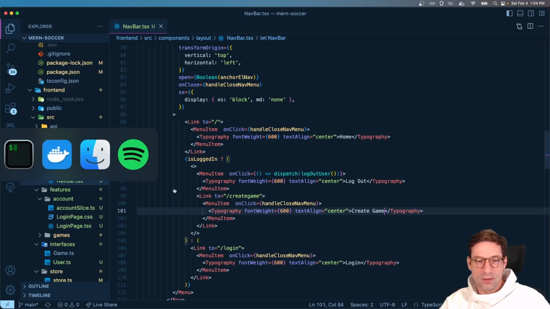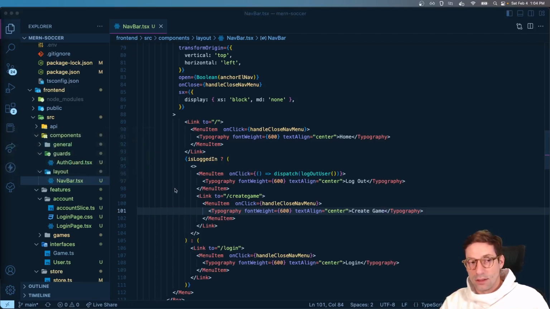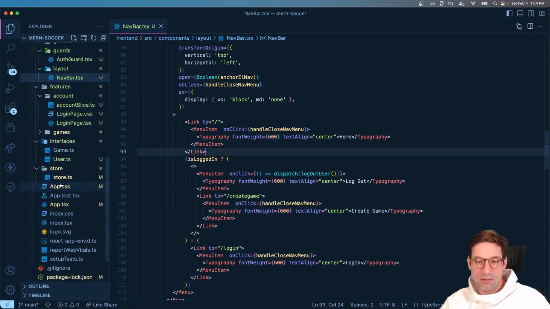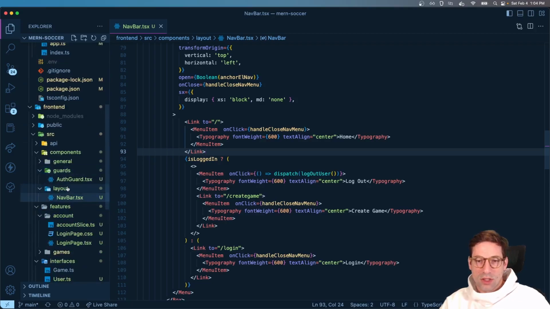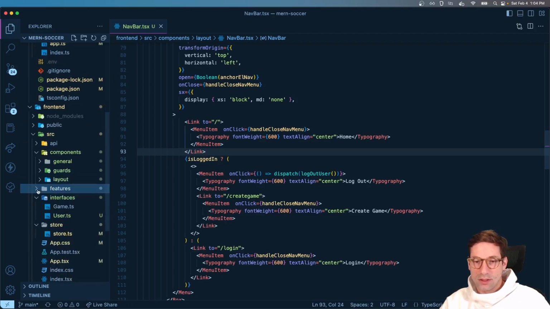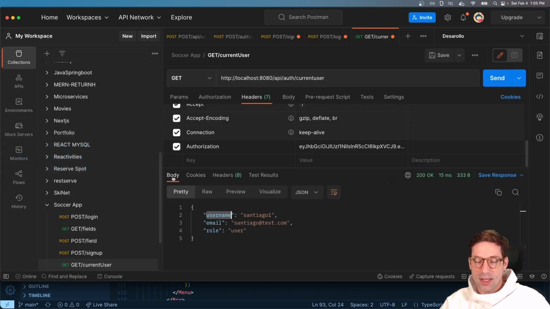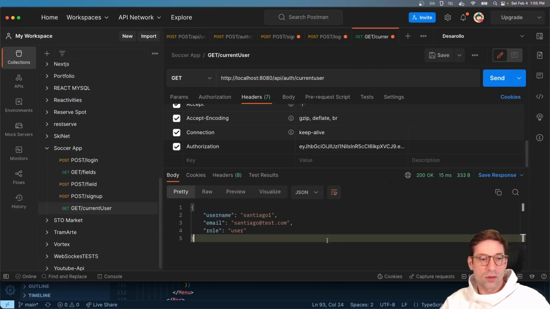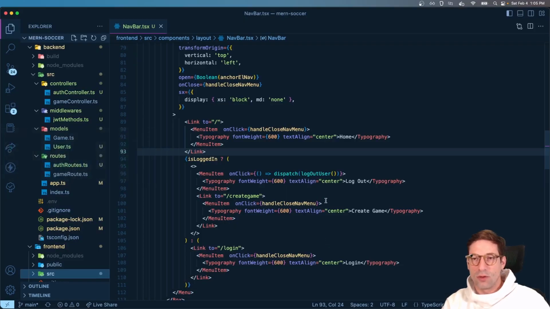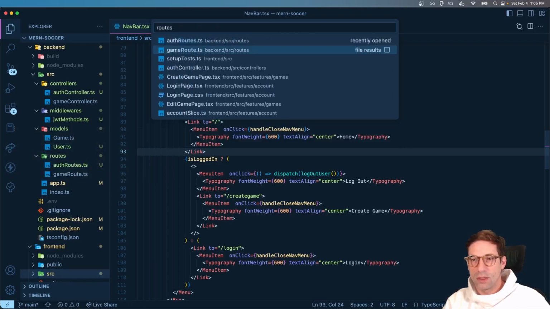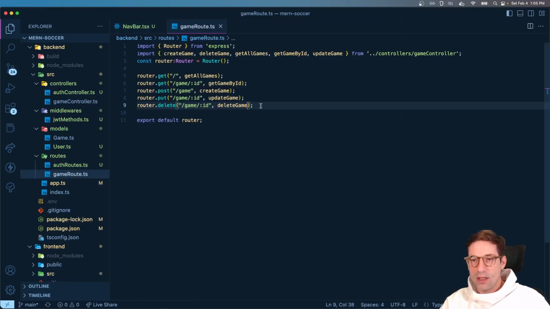There's a couple of things to have in mind though, which are validators in the backend. I can do that in the next video tutorial series. I'll try to get that as soon as possible and do like a shorter video on that. So essentially what you want to do with those validators is that in the backend, you don't want to allow a user to send a request if they're not logged in. And so for example, routes, I'm gonna go to my game routes. And here right now, if I go to a Postman, even if I'm not logged in, I would be able to create the game. Not through the front end, but I could do it through the back end.